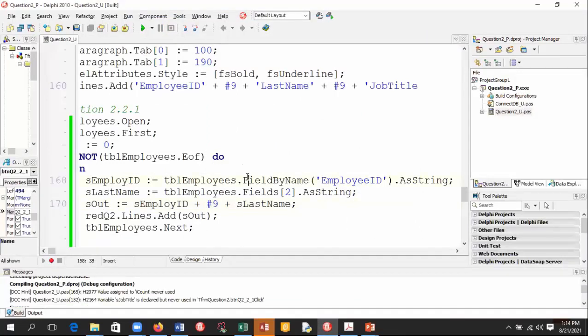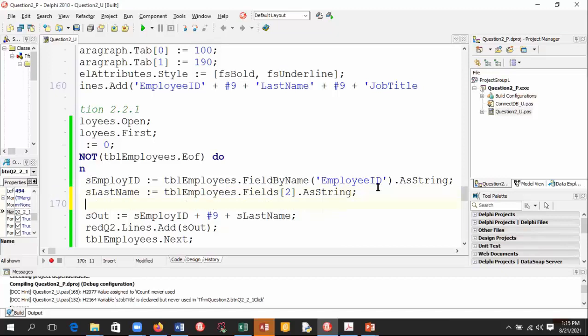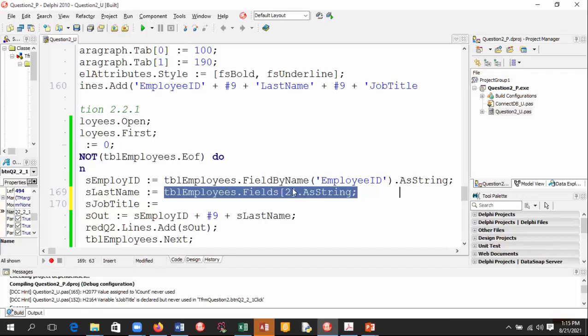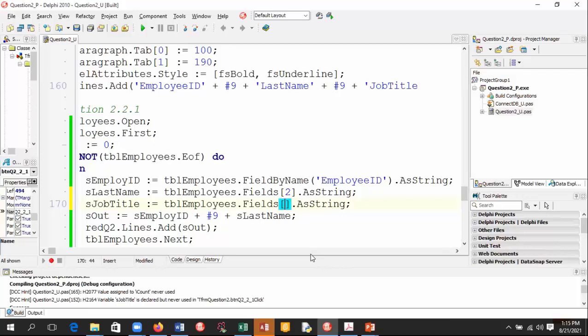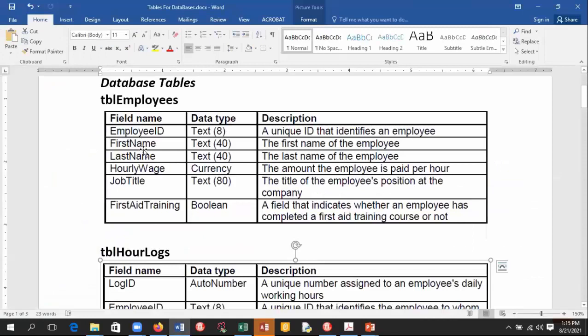Right? So we've got field by name and we've got fields. I actually prefer this here, but this is your personal choice. It's easier to read than the correct spelling of something. All right. And then we need job title. Job title is also of type string, and that's position 4. So I'm going to come over here, S job title is assigned. And are you watching? I'm cheating. I'm going to come and copy that. I'm going to paste that. And what position do I want to get it from? Position 4. 0, 1, 2, 3, 4.